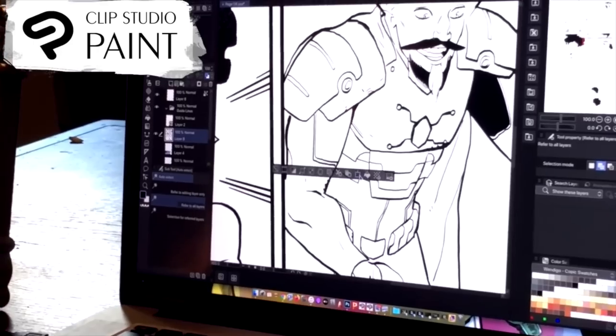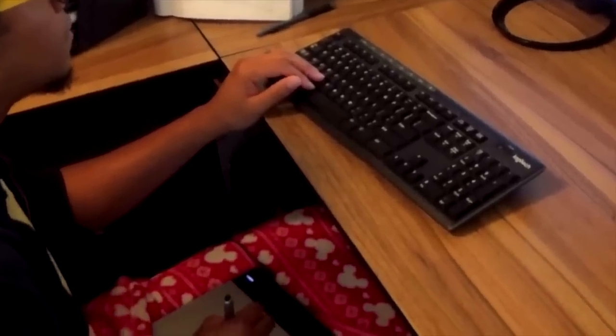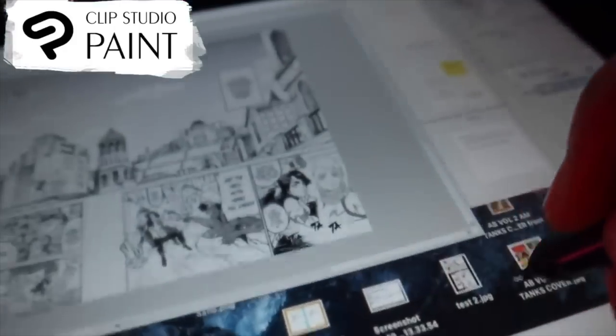It shouldn't matter too much what tablet you're using. I've used all sorts of tablets, XP Pen, Huion, Wacom, even my cheap old school Wacom Bamboo tablet. It's more about the user, less about the tool.